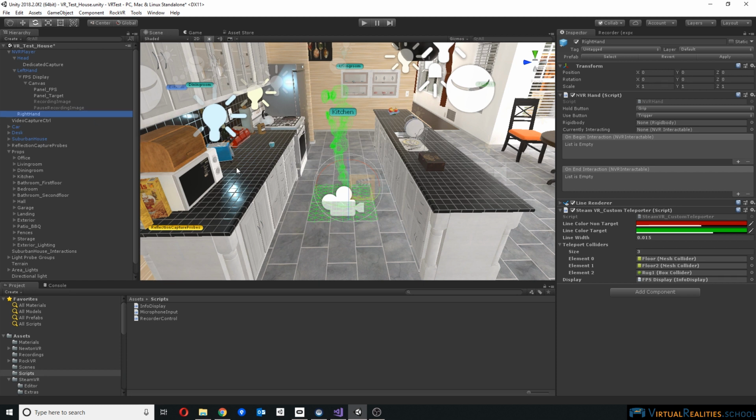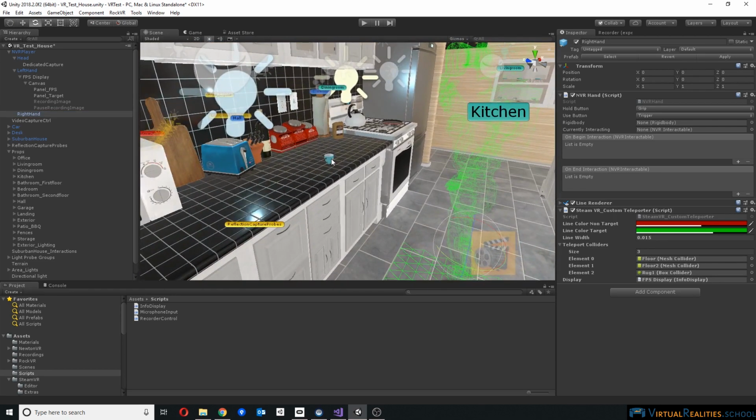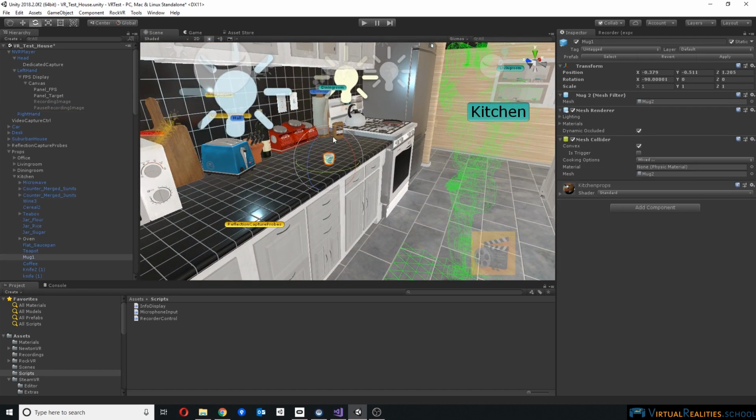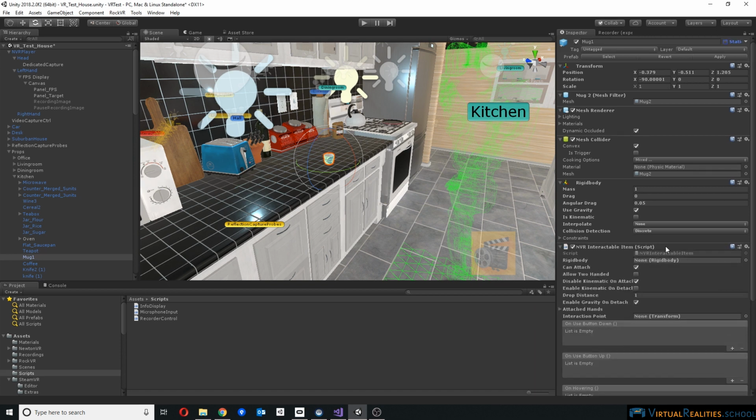There's one thing that I usually do as well is when we make any objects interactive. So let's say I want this cup to be interactive. The first thing I need to do is I need to take the static flag off. I need to add a rigid body, and I need to add an interactable NVR interactable item. That's all there is to it, and you can already now pick this item up and throw it around and so on, so it has physics properties, and it works quite well.